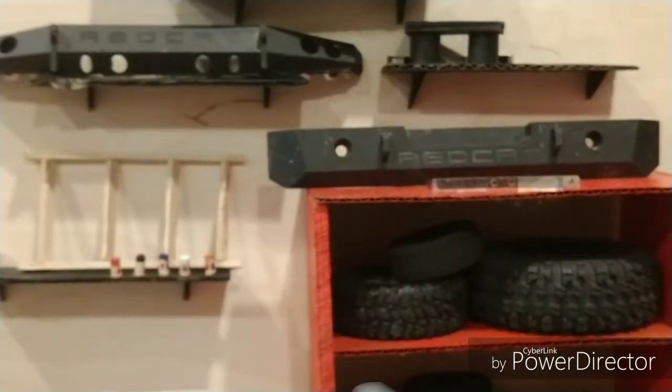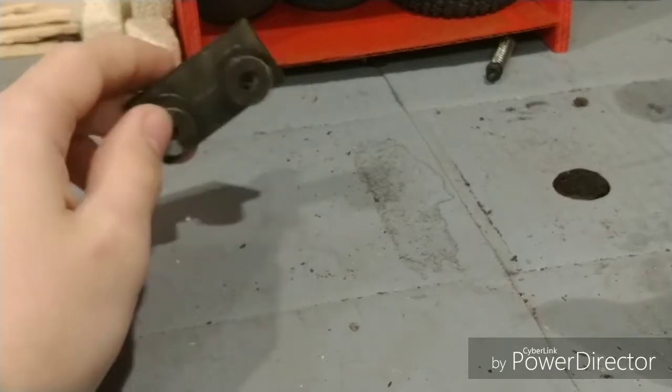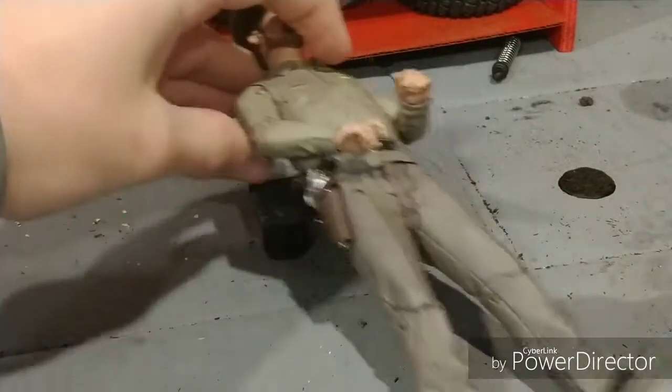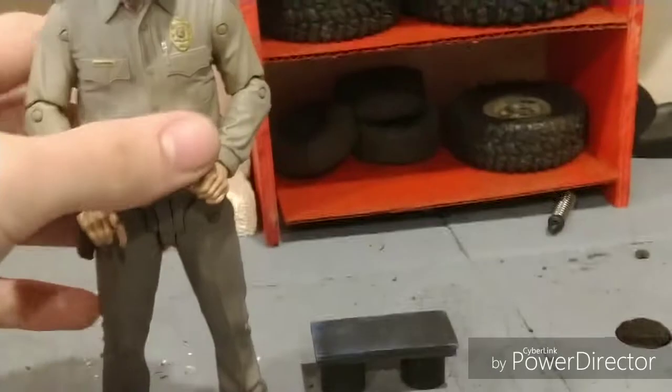Up on some of the other shelves, we have a bumper, another bumper. It's a Proline cooler. It's pretty cool. You can put stuff in there, put some beer in there, some drinks on it. This little stool here is a piece of foam on top of some little cylindrical pieces of wood, so that you can get down underneath the truck and not be too uncomfortable. Yeah, I did have to cut off his legs so that it'll fit in the interior of my truck. Too bad, he does still stand though, so it's not a complete disaster.